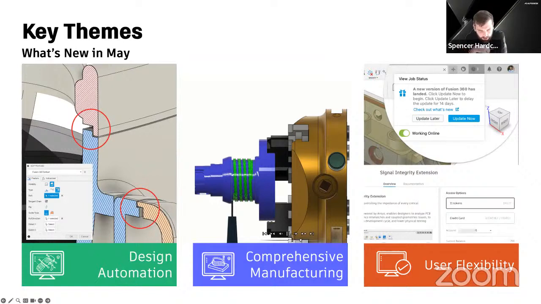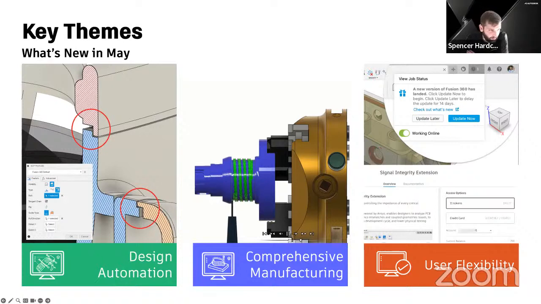And like I said, keep your eye out for different pieces of automation all the way through each and every workspace. The second thing I wanted to call out really is focus on the manufacturing workspace. And that's the idea that we're continuing to expand the capabilities across the entire manufacturing board, regardless of application. So we've got two brand new 4-axis machining strategies to showcase today. And like I said, Kieran's going to take us through all the details there. I'm super excited to get your feedback on it. We're really proud of them. It really starts to open up Fusion for 4-axis machining.